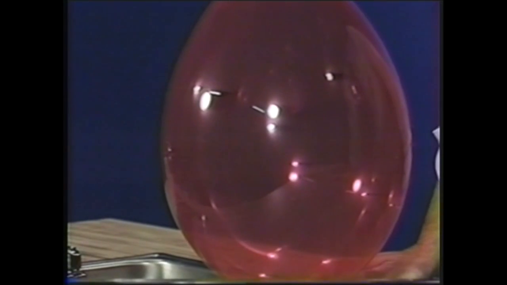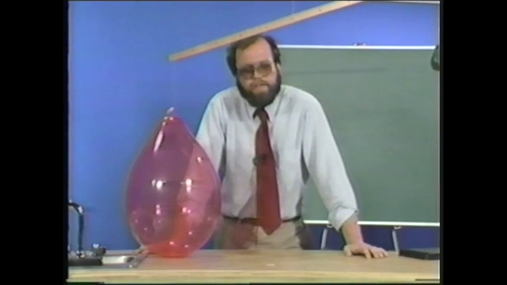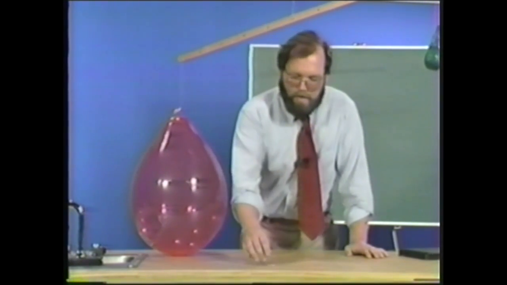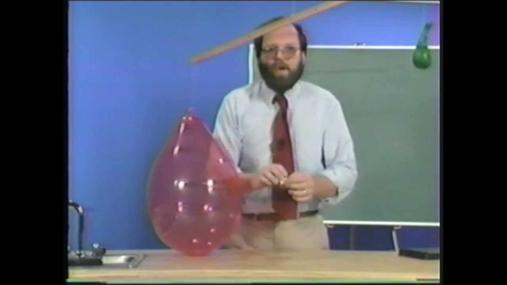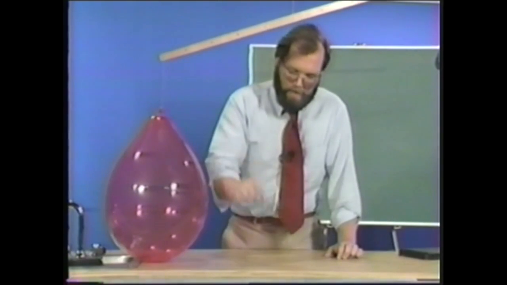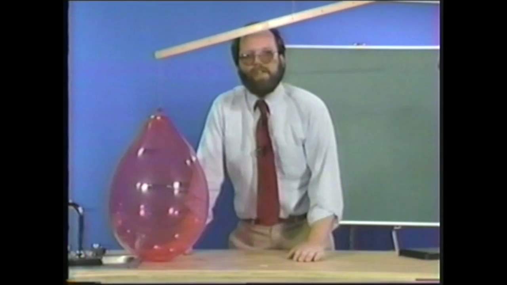Did you know at sea level, air exerts a pressure of 14.7 pounds per square inch? Well, what exactly does that mean? Well, let's take a 1-inch square piece of paper. And here's a 1-inch square piece of paper. And let's imagine it being flat on the ground at sea level.